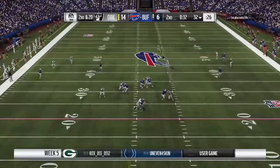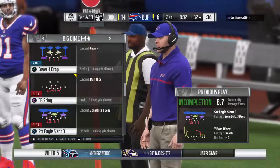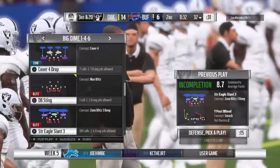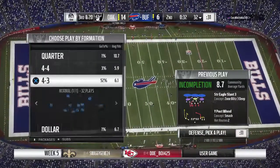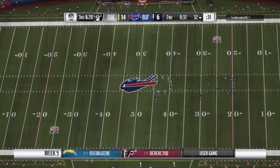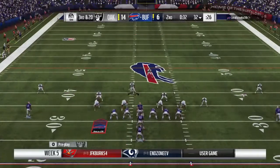From the shotgun, he'll look to throw. Oh, the ball comes out on the hit, but they'll say it's incomplete. Trying to get that one to his tight end, and they've been trying to get the ball to him, but as of yet, unable to successfully complete one. But you know there's usually a nice comfort zone in throwing to the tight end. Great sight lines, usually right in the middle of the field. An incomplete pass on that last play, and that means they'll need to come up with something here on third down.